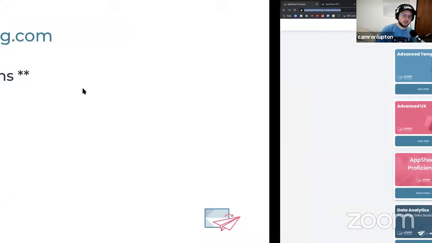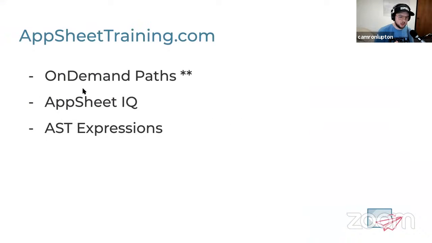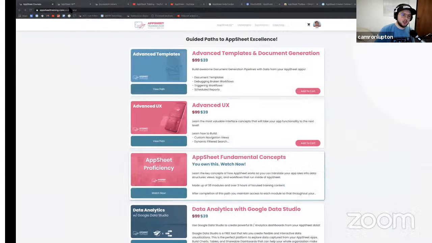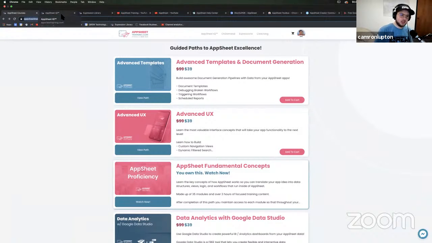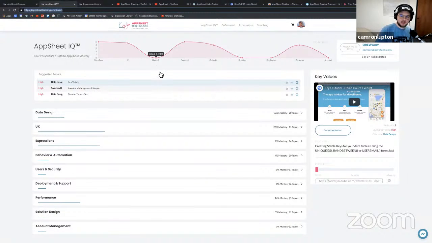And so our next resource is going to be AppSheet IQ. This is a learning dashboard that our president Stefan has created. We had it internally for a while on an AppSheet app, and we really saw the value inside of it and wanted to share it with the AppSheet community because we found it truly valuable.